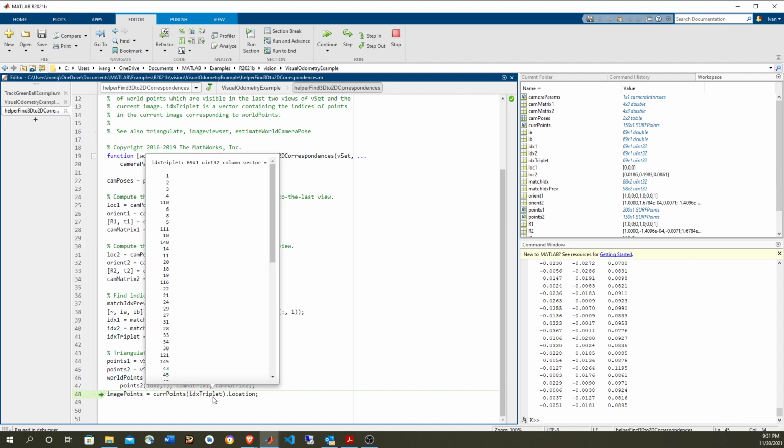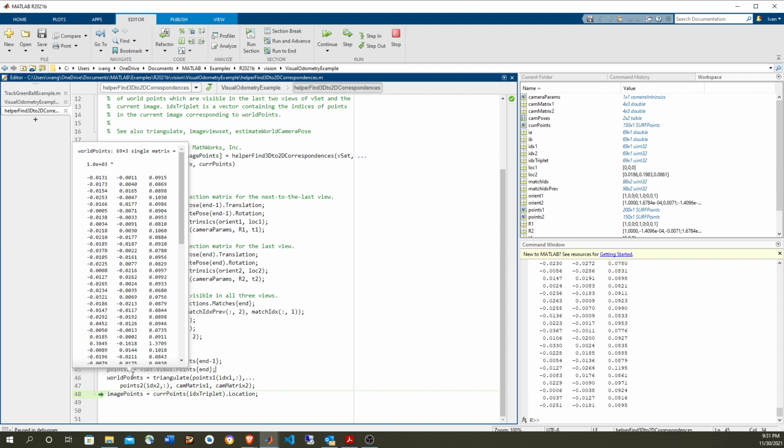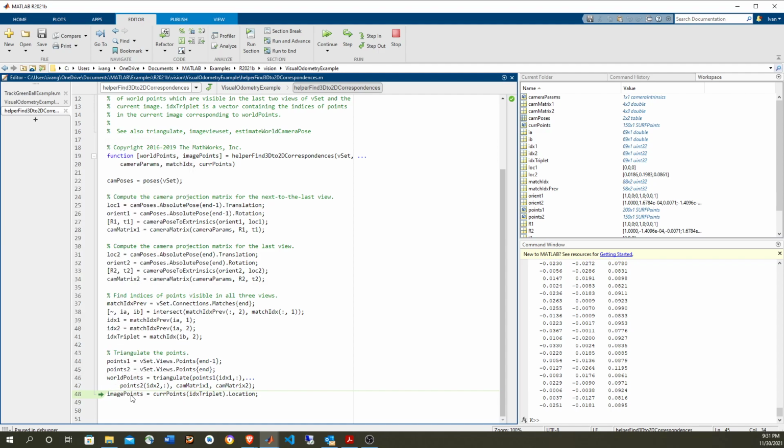Also we're going to get the corresponding two-dimensional points in the third view, which is the current view, and get the location. So we have the three-dimensional points and the mapping to the two-dimensional points in the current image. So we have the real world points mapped to the current image.